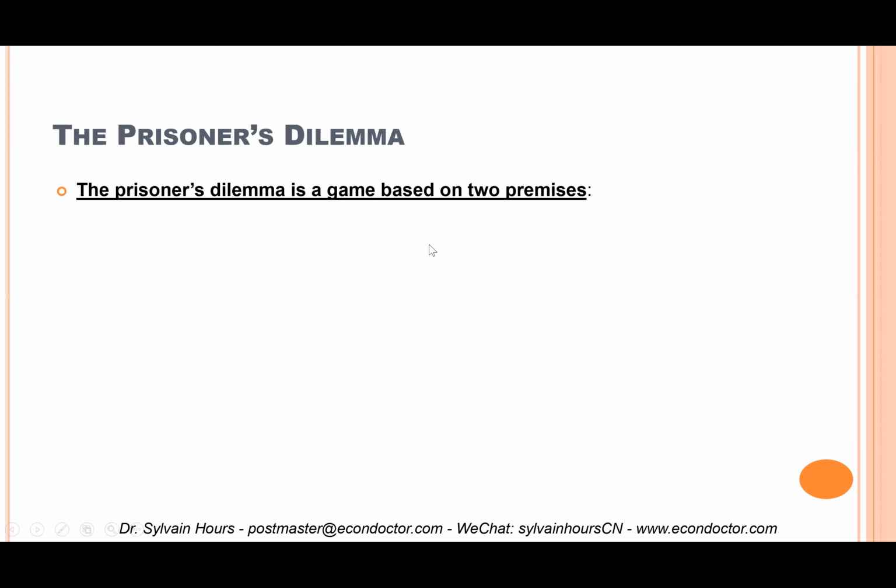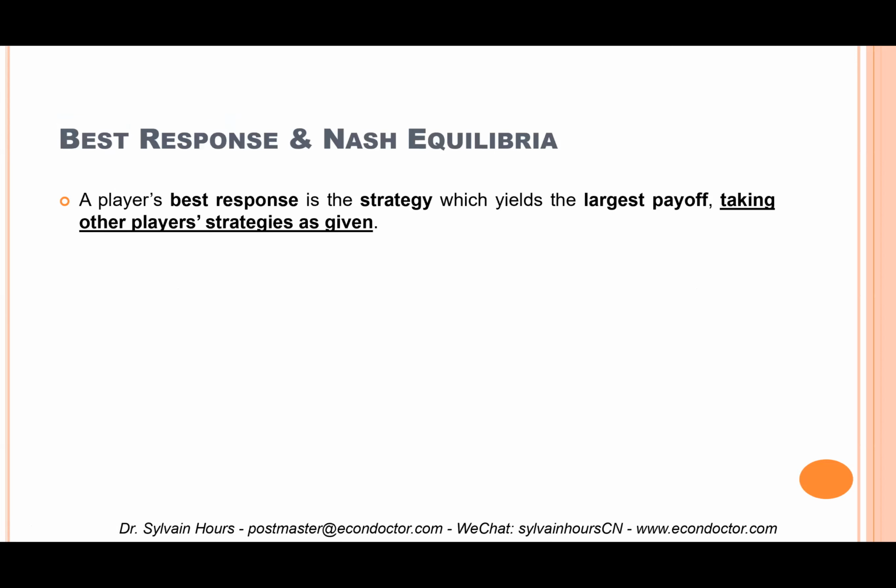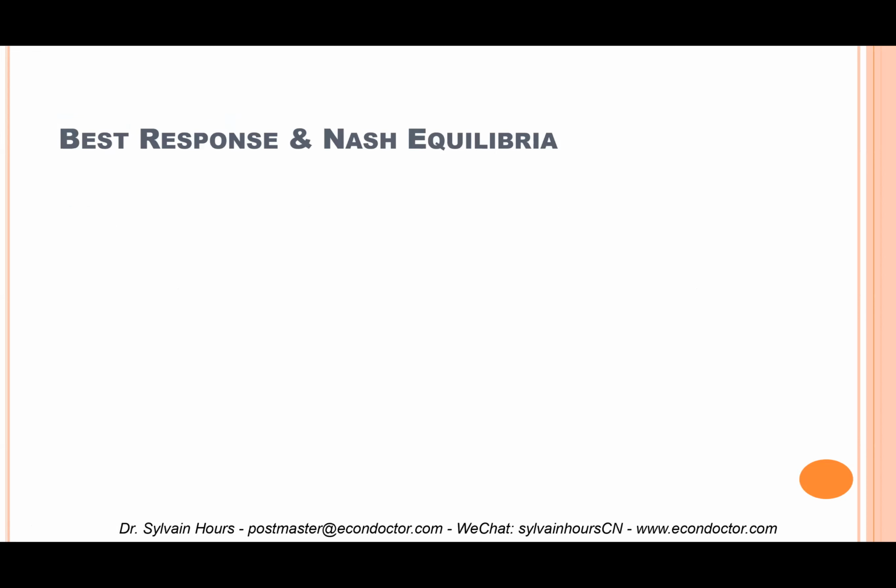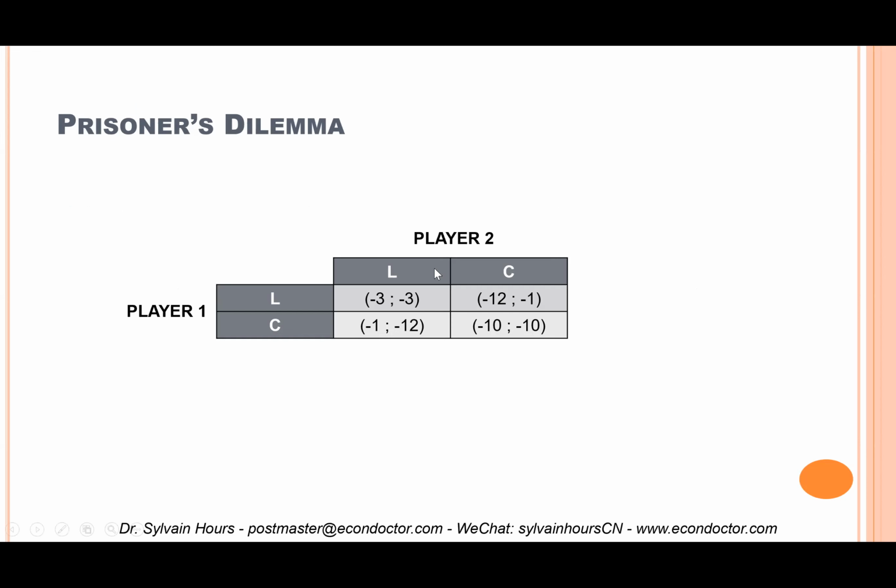For now, I have not even solved the games. I've just described them, because we have not yet talked about how we actually solve the game. And there are two criteria that we can use to solve those games. The first equilibrium criterion is what we call the Nash equilibrium. And actually, it's the easiest, and it's sufficient for A2. So if you want to focus on the Nash equilibrium, it's okay. Today I will present two criteria. We'll talk about Nash equilibrium, and I will talk about what we call the dominant strategy equilibrium. They are not the same criteria. We use different criteria.